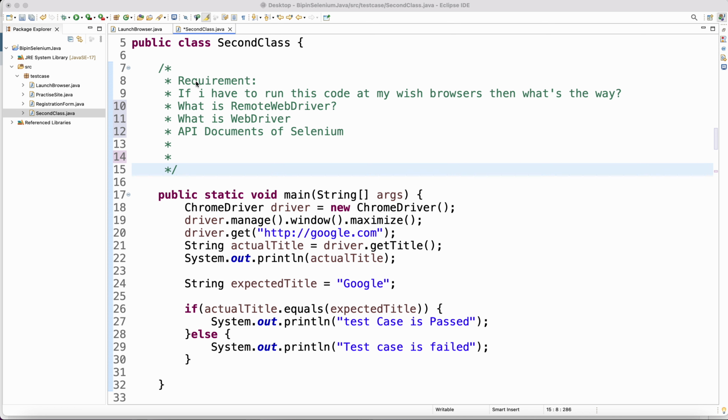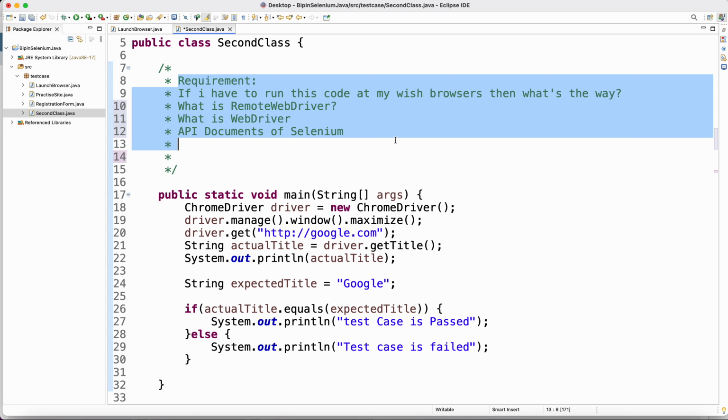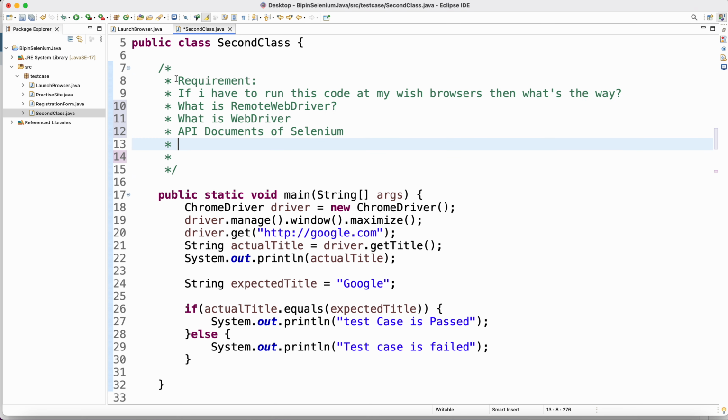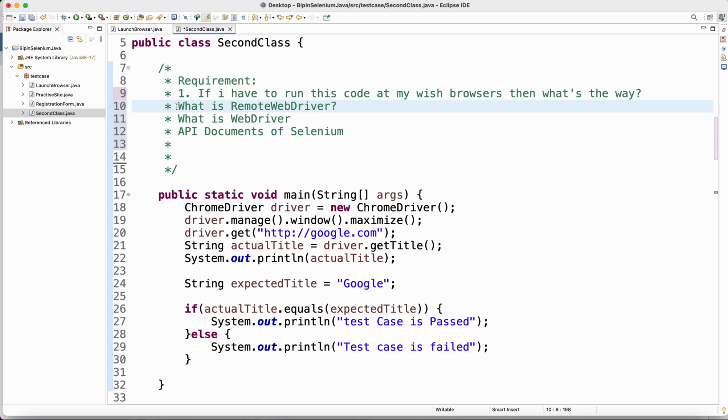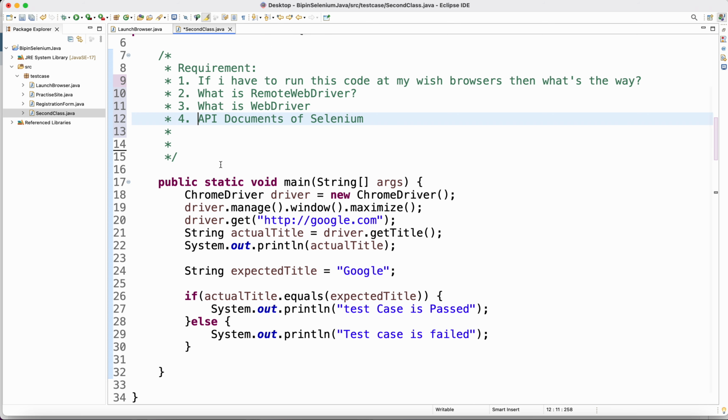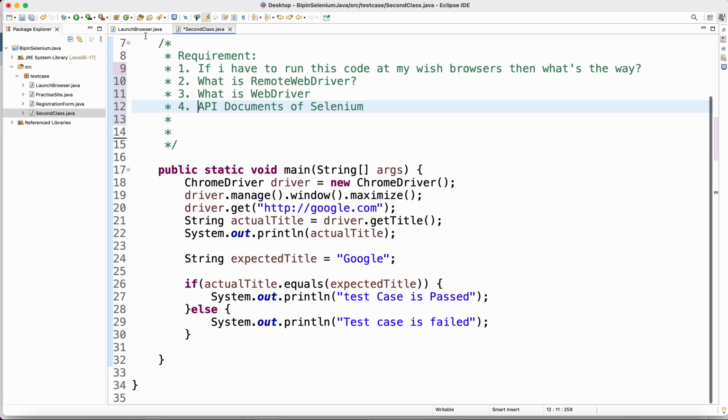So let's get started. In this session we are going to see these topics. There is topic number 1, this is the second topic, this is the third topic, and this is the fourth topic. Earlier we had seen how to get the title, how you will see that title, and how you launch the web URL on the website.